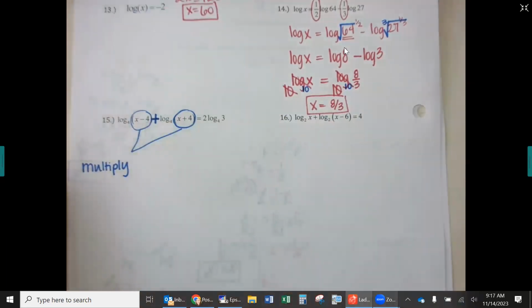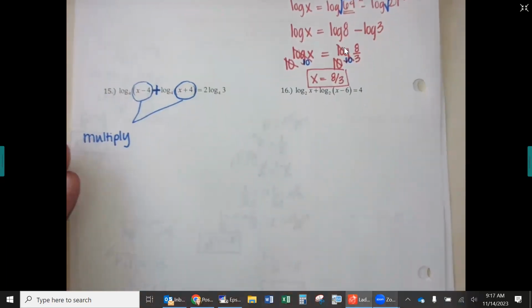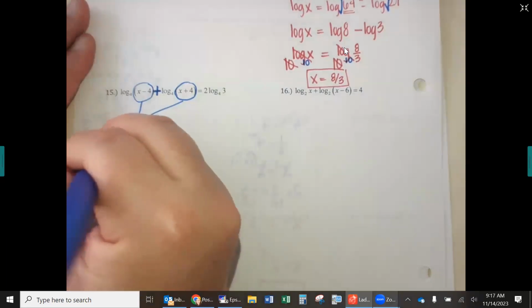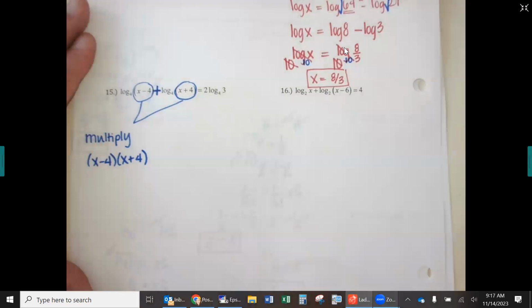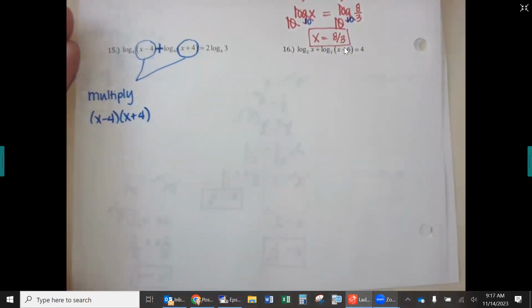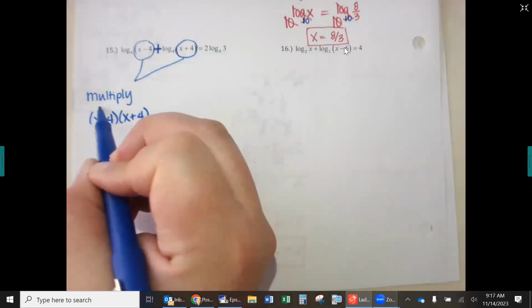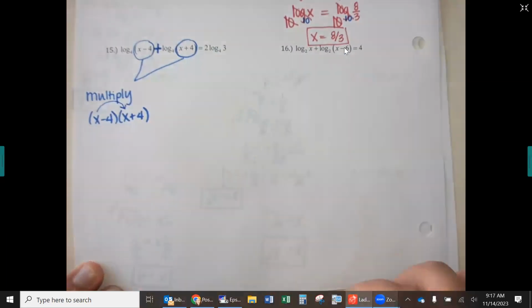Now, real quick, normally these are really easy things where I could ask, what's 5 times 2x? And you just do it. But because it's an x minus 4 times an x plus 4, I'm going to actually multiply that out to the side. So I have x minus 4 times x plus 4. So x times x, or we're FOILing this if you like that better. What would we get there?